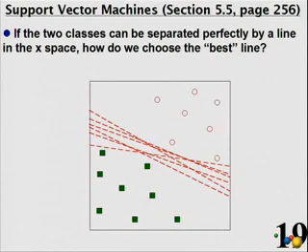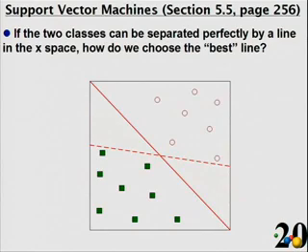Well, you sort of think that, intuitively, this diagonal line looks like it's doing a lot better than this line, even though they're both doing a perfect job of classifying all the points. Here I sort of have a couple close calls, right? Whereas here, the call is not as close, I guess I'll say. So in that sense, it looks like the diagonal line is doing better.